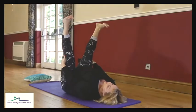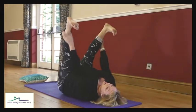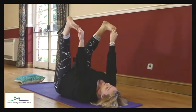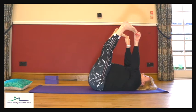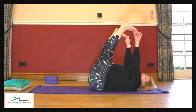And then flex the feet, keep them flexed. Take the hands a little higher, maybe to the calves, or maybe to the big toes. Drawing the legs towards you, pressing the tailbone down. So we're looking to lengthen the legs, but not with a great deal of force. So if you have your knees bent and you're holding the big toes, then you'd do better to take the hands a little lower.